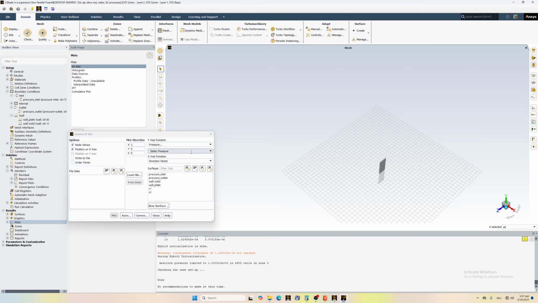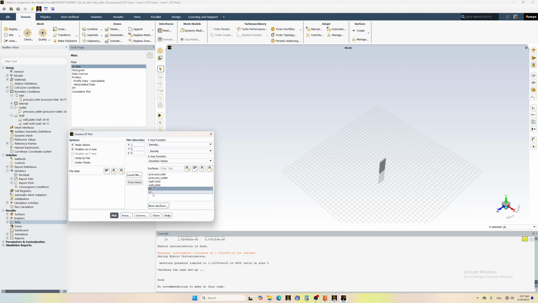All right. Now let's plot it. When we initialized, we calculated very rough values of the solution, which are used as the initial solution and refined during the simulation. But let's plot it anyway to see how it looks.